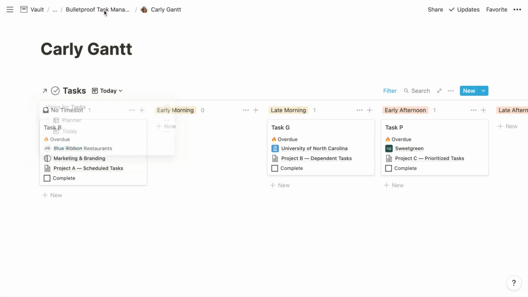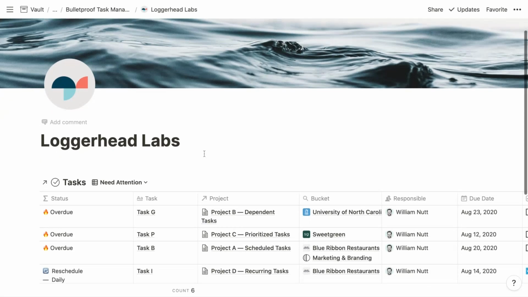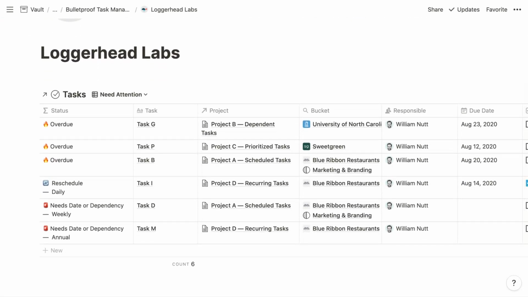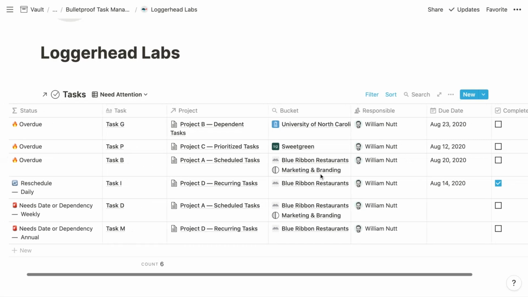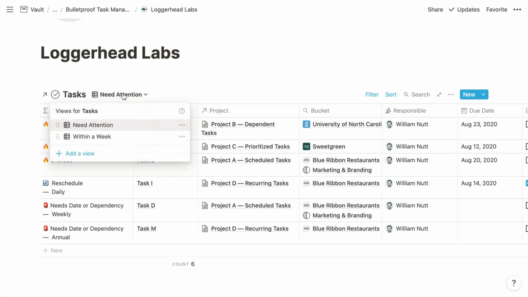Let's look at the organization dashboard. So the organization dashboard, just like all of these, is going to include a lot more information typically, but I'm only displaying the filtered tasks within it. And so for the organization, we have two views. The default view is going to show all of the tasks across all projects that need attention. These are the ones with the unhealthy statuses. So we can see here that these have various versions of unhealthy statuses and need to be addressed. And this is a table that makes them all easy to manage and to gather the information you need quickly.